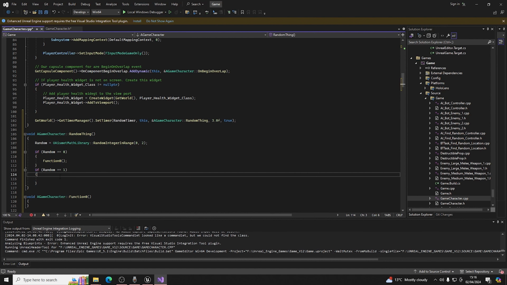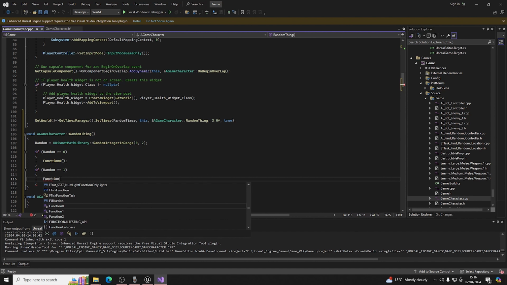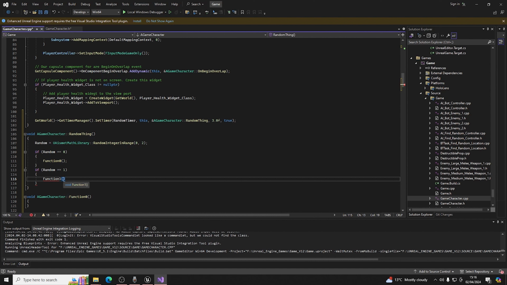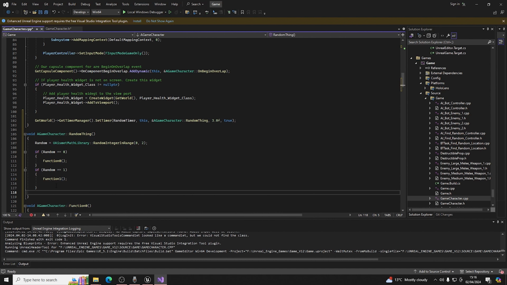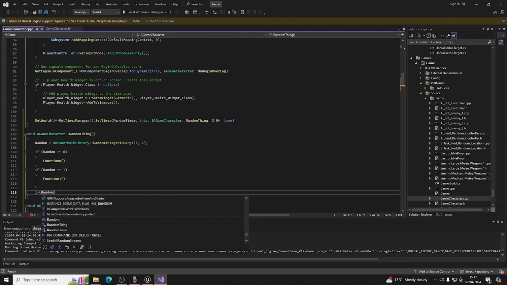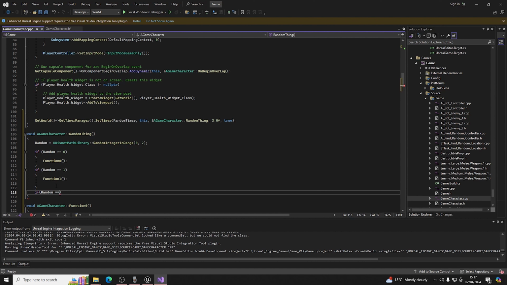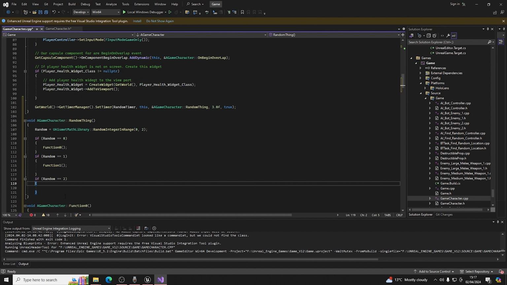And then if our random equals 2, then we want to call the other function, the last one. Alright, so you kind of get what's going on there.